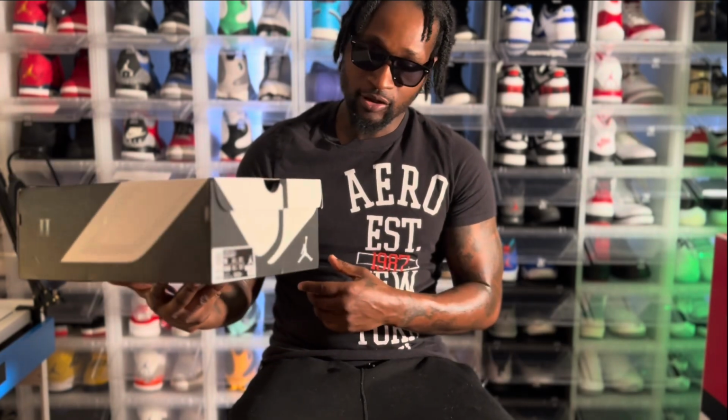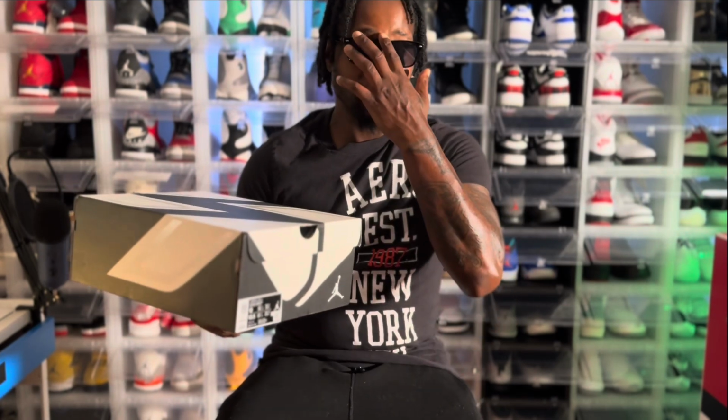Jordans, Jordan Brand, Luka. Luka is one of the best players in the league right now, man. Scoring title last year, took his team to the finals. I just think he ran out of gas on Kyrie Irving. They played a lot of good teams in the West. But this is his signature shoe. This is his second pair of Jordans, the Part 3.